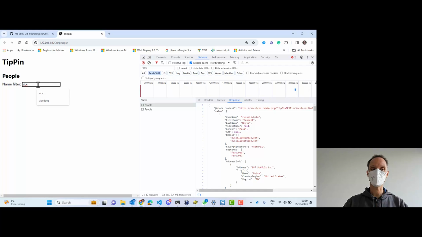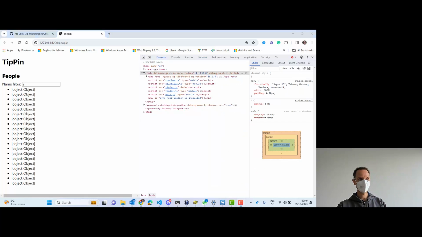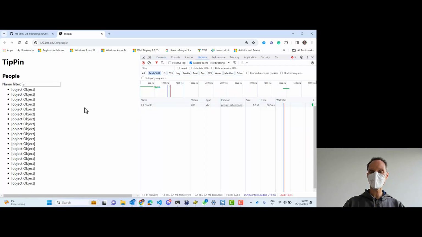Please try that. You will probably not see a response here, but you will see the web requests going over the wire. Now I get a response. The problem why I didn't see any response was that my Angular compiler crashed. I had to restart npm start. Everything else was okay.